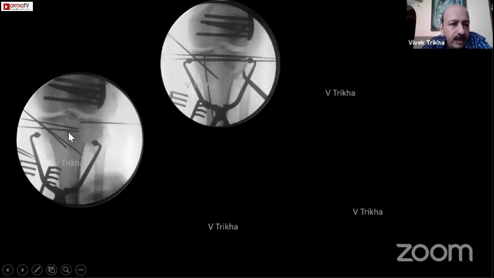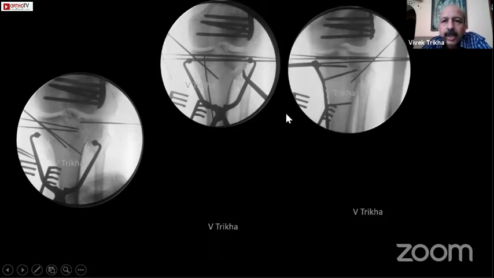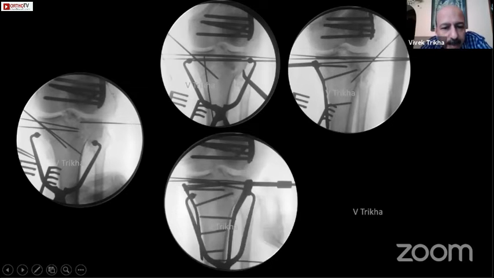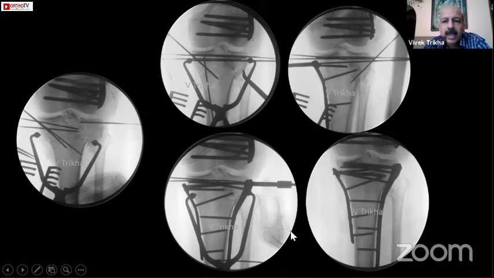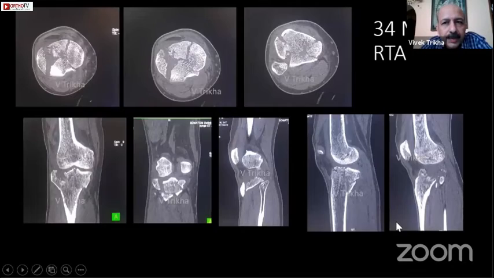You can see that we are trying to reduce this fracture. The medial column has been properly reduced. Once we reduce the medial column, then the medial plate is applied. Once you put in the medial plate, then you put in your lateral plate and your raft screws, which are holding the articular fragments in the complete anatomical position. And that's the complete final picture which you get once you have reduced the bicondylar fractures.